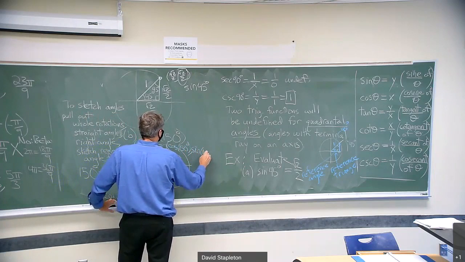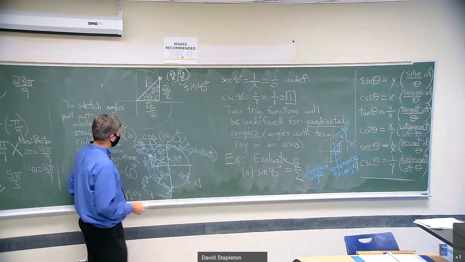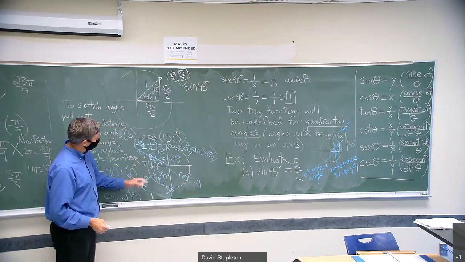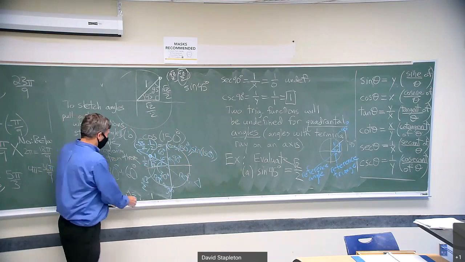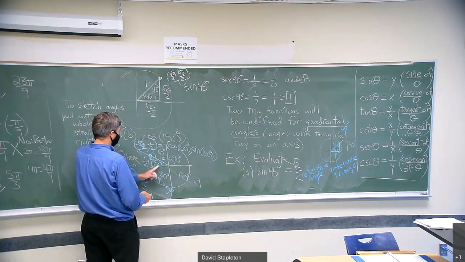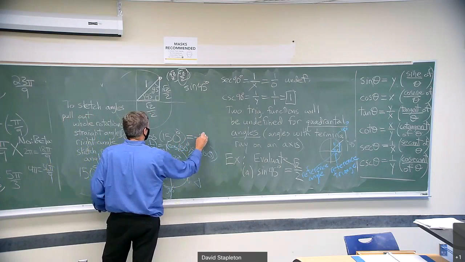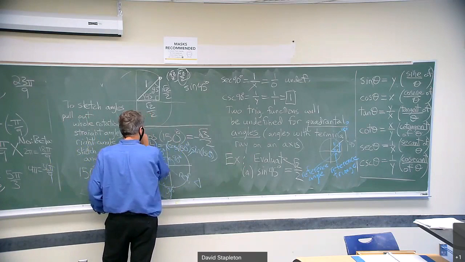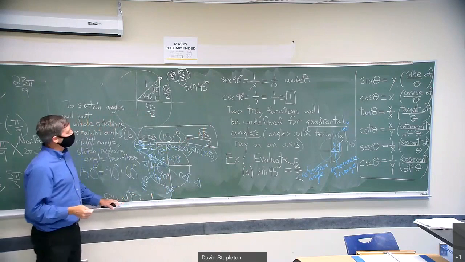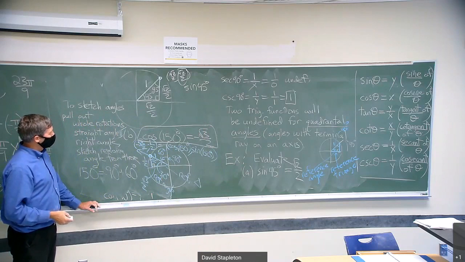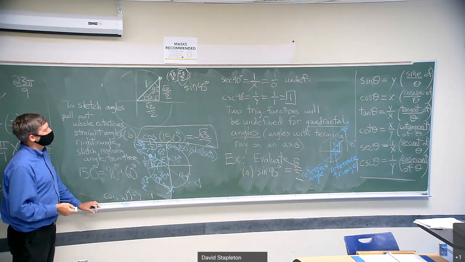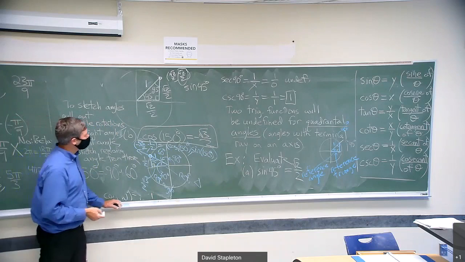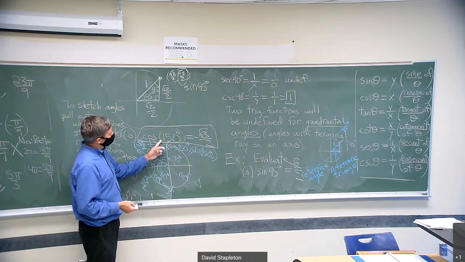But now you can see, it doesn't matter what angle you pick. If it's a special angle, it will always give you a special triangle here, or it'll be on an axis, and you can figure out exactly the coordinates. Cosine of 150 degrees comes out to be this x coordinate, minus square root of 3 over 2. If you run this on your TI-84 calculator that doesn't do exact calculations, it'll tell you 0.8 something, 0.86 maybe. It will give you a decimal approximation.